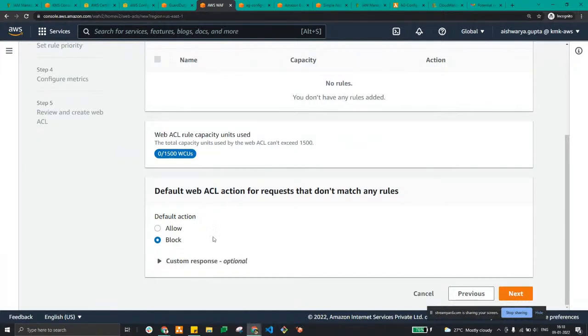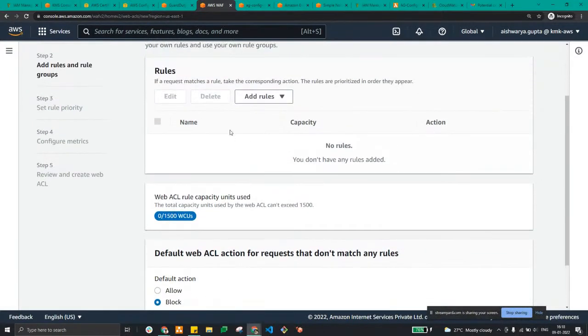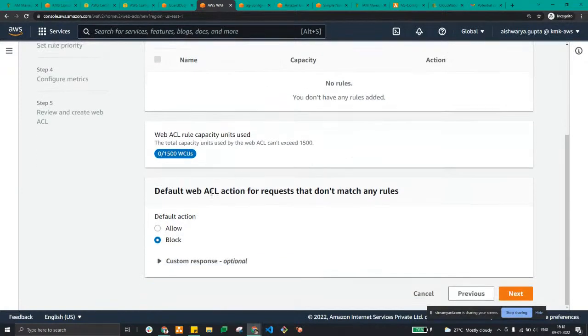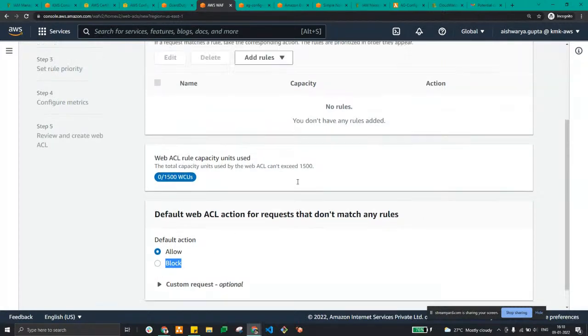So in case of geolocation, if you've added a rule where a request should be in Northern America, right? If I say allow, then all the requests only from Northern America will be allowed in your network. And if I say block, then requests from anywhere but Northern America will be allowed inside your network.